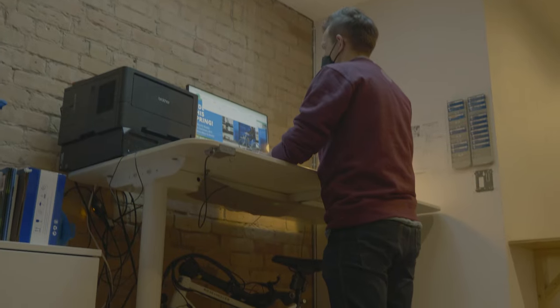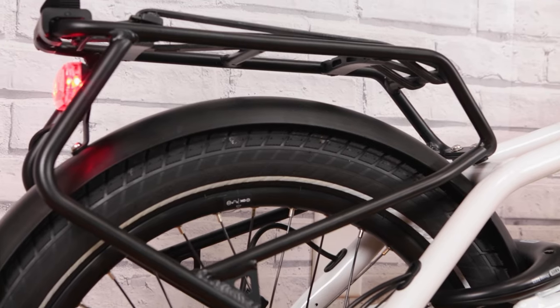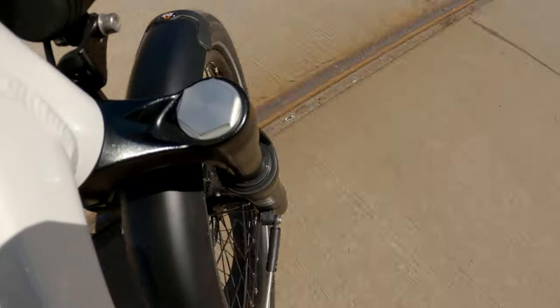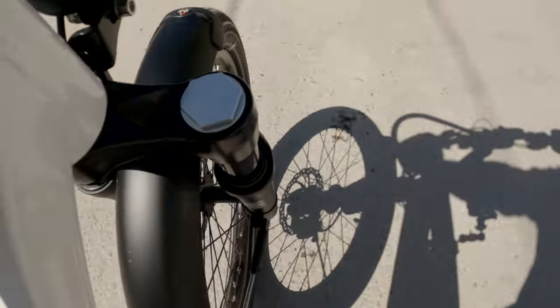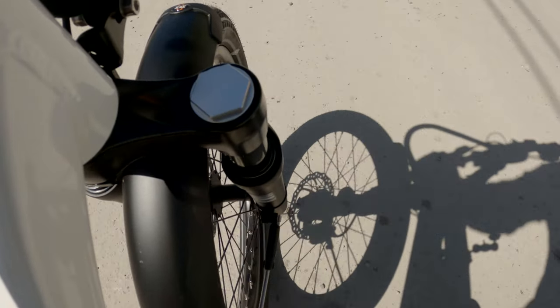Its small size isn't the only thing, though, that makes this bike great for urban living. The wider tires give you cushion on rough roads, as well as protect you when crossing streetcar tracks or grates. The front suspension fork gives you all the comfort that you need on rough roads and bad tarmac.